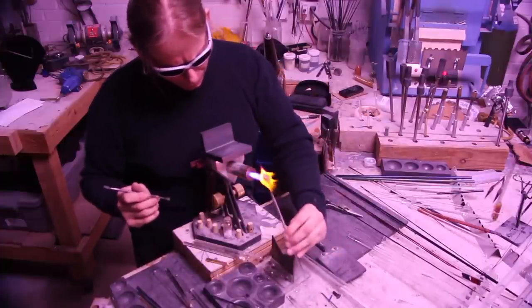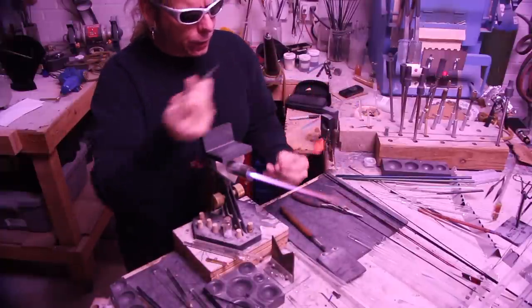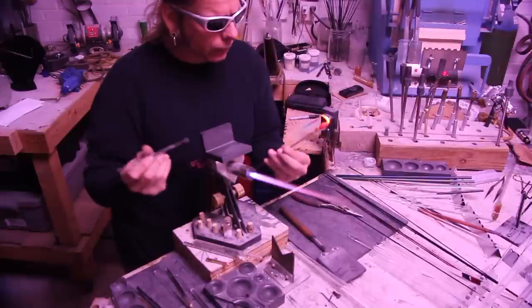Bend your bail. You want to start at the very spot where the body of the pendant starts. Let that get hot and bend first. And just kind of work your way up that piece of glass till it starts curving.